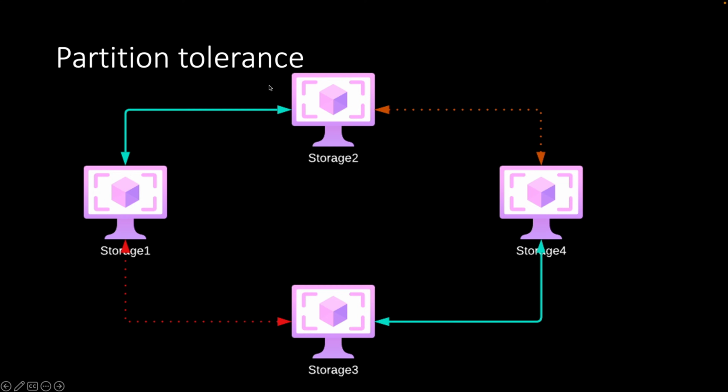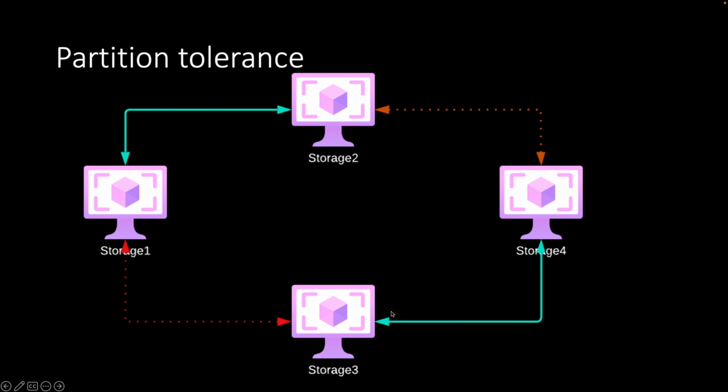The third is partition tolerance. As the name suggests, if you have a cluster of nodes and the connectivity breaks down because of some Ethernet issue, some connectivity issue across the data centers, in those cases, these two nodes and these two nodes should be able to work independently. That is, now they will work as if they are separate systems. They might not be consistent or they might not be available, but they should definitely be able to work.